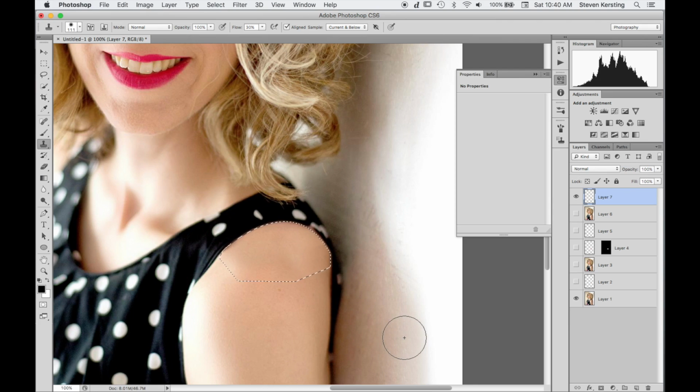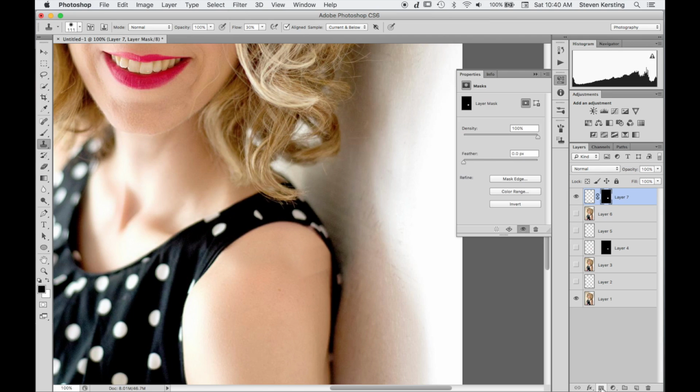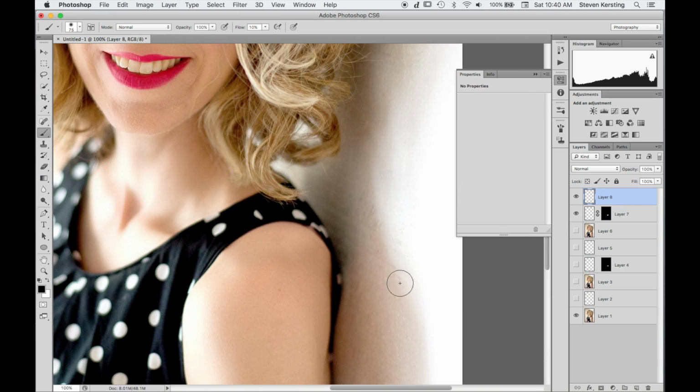All right, and we will make a mask at the same time, and then we can paint on that mask with a brush, make that larger and softer, and we'll just remove this little edge down here. And we have our removal, and again we will add the black edge back to the dress.